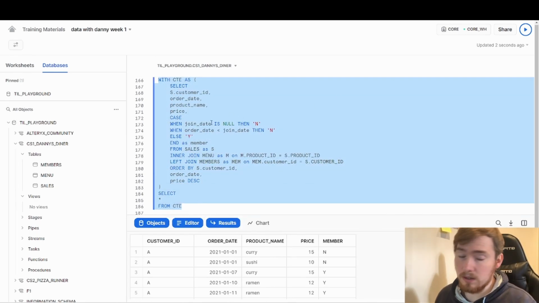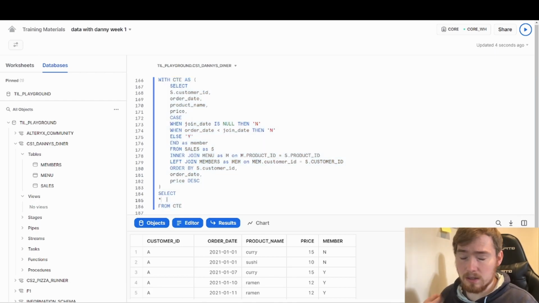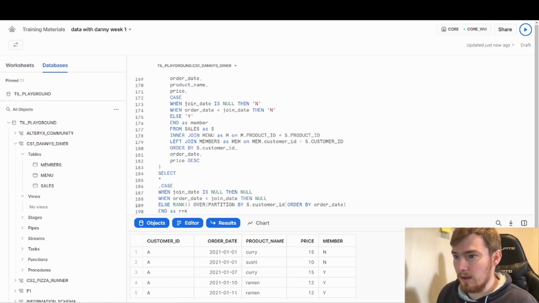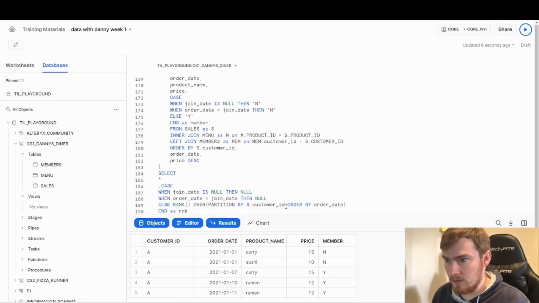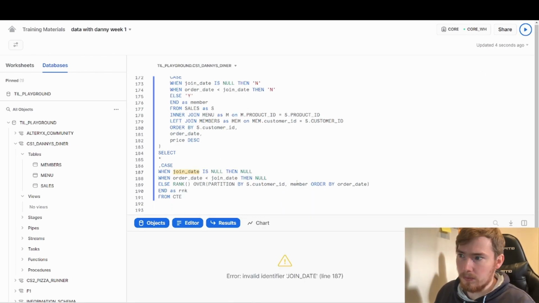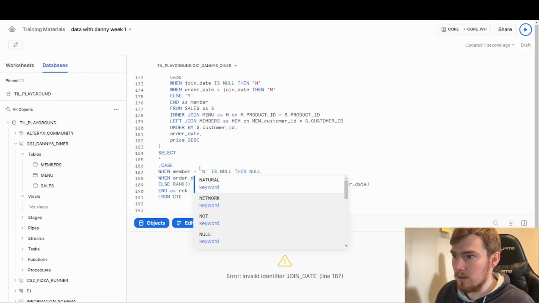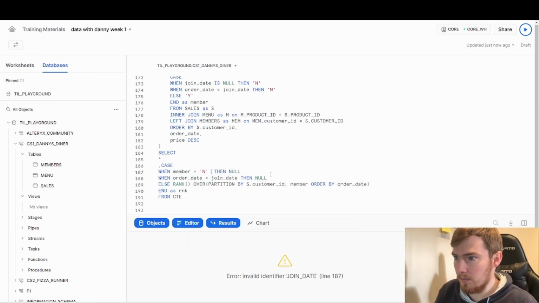So I've got that there, so I can now bring in that ranking that we had earlier. Now I can partition by member in this case as well. Okay, so I'm going to need to change up my case statement a little bit, so when member is no, capital N, then null.